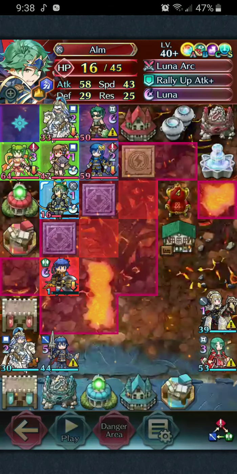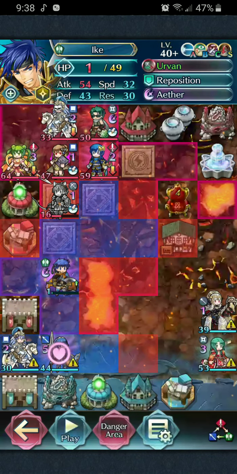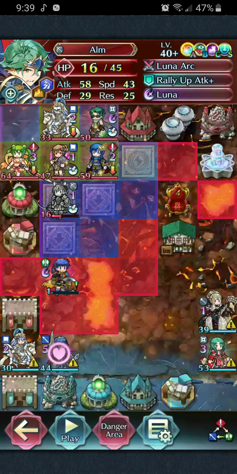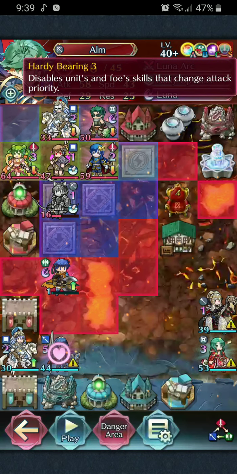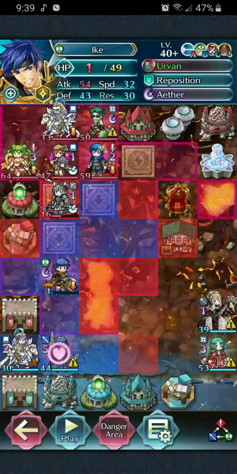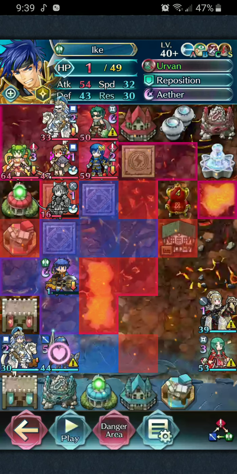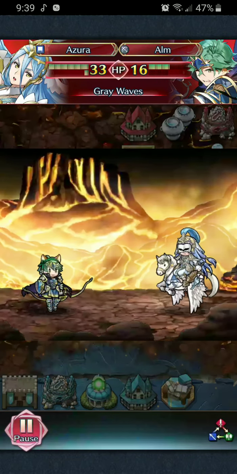Okay, so here's something very important. His Irvine, which forces people to attack in a different order, is negated by Hardy Berry. You cannot change attack priority when fighting him. So that's why he wasn't able to switch the priority and make attack him twice first, reducing damage. And now he's at 1 life. He's gonna die a terrible death.